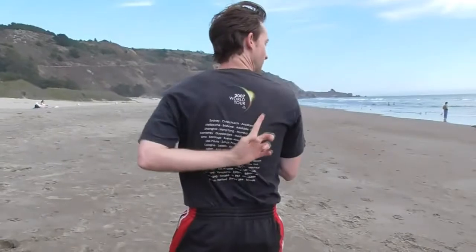So, I don't know how wet the sand is, but one of the things is that when I roll, I'm only crisscrossing the spine at one specific spot. So instead of rolling all the way down the spine like you would in a tumbling or gymnastics class, we're going from, in this case, the right shoulder over to the left hip. So I'm really quickly crossing the spine, so if I'm on a really hard surface, I'm hopefully not doing a lot of damage to the pointy vertebrae and doing any injury to myself.